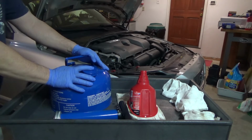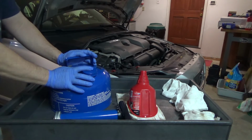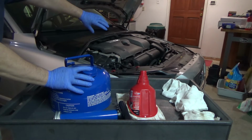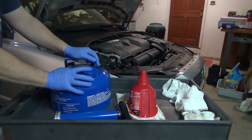I pumped out 8 quarts, and this Volvo also holds 8 quarts. It's a 6-cylinder, but it's an inline, and that long oil pan requires quite a bit of oil.